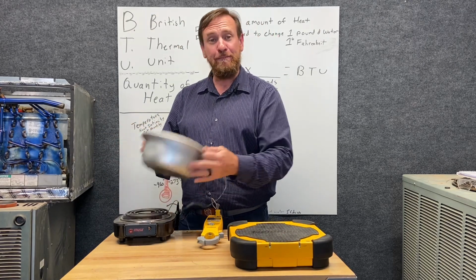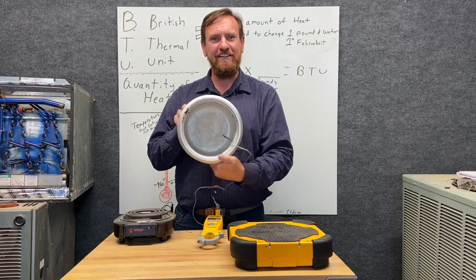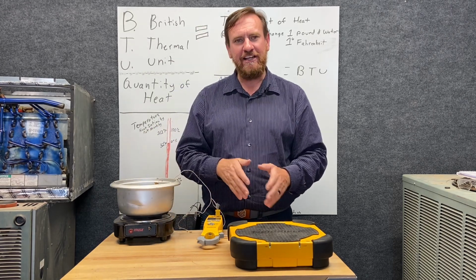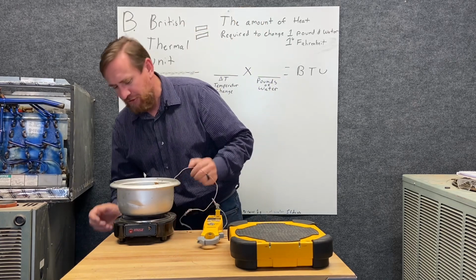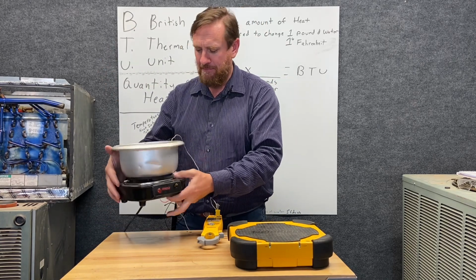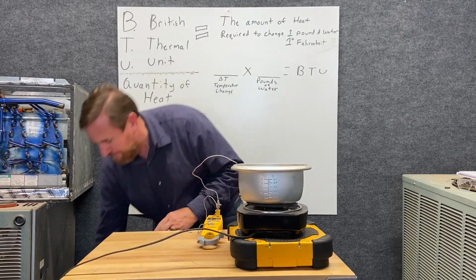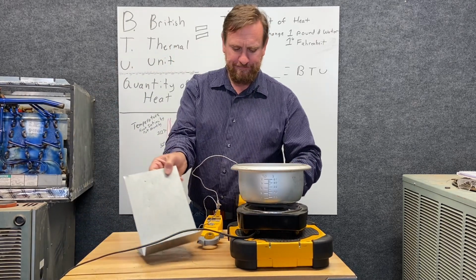I have some pot with me. It's legal in this state. It's just a pot. And I have a little heater set up. And we have a thermometer and a scale. So we're going to start off by measuring this. So what I'm going to do is put my stove on top of the scale. And we'll put this little adapter here so you can see what's happening.